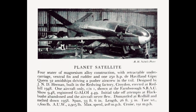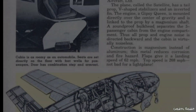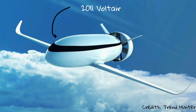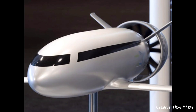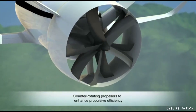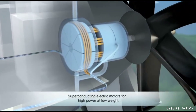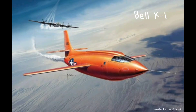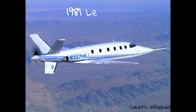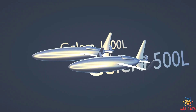The Celera 500L bears similarity to a British aircraft design called the Planet Satellite, which was shown at the 1948 SBAC Farnborough Air Show. Its shape is also similar to the 2011 Airbus Voltair future concept electric aircraft. The Voltair features a similar fuselage and wing shape to the Celera 500L, but was propelled by two rear-mounted coaxial counter-rotating propellers powered by lithium-air batteries. The Celera 500L also has design similarities to the floatplane version of the Bell X-1, the 1981 layer fan, and a fuselage shape like the Piaggio Avanti P180.